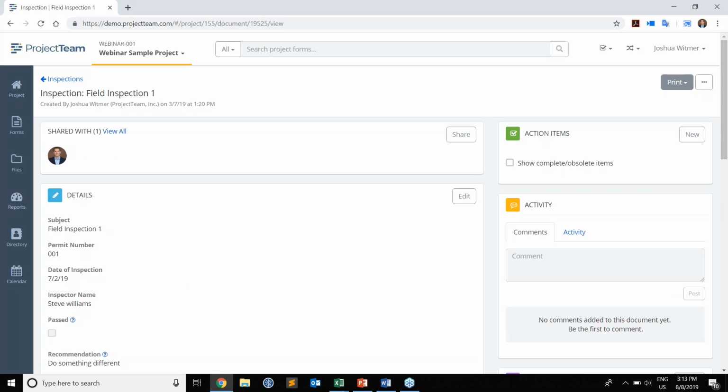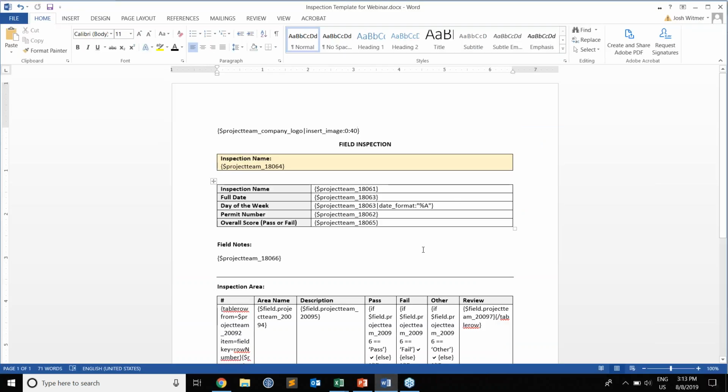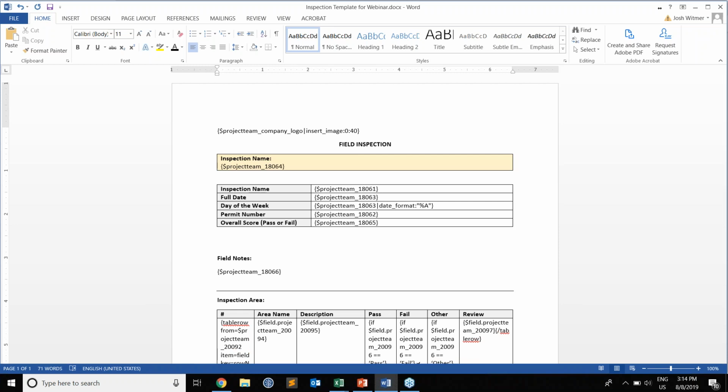Now that I have that customization, I can do lots of things, and this is kind of just review before I push it to a template. One of those things that I can do is include that on a template, okay? So a template, a merge template, is some output that you can create that takes the data that you have on your forms and spits it out into some other file format, whether that's Word, Excel, PowerPoint, or even PDF, okay? I can see I already kind of have an inspection set up for me. I did this on a previous webinar, so I'm just building on top of that. But I would like to add in here somewhere my recommendation.